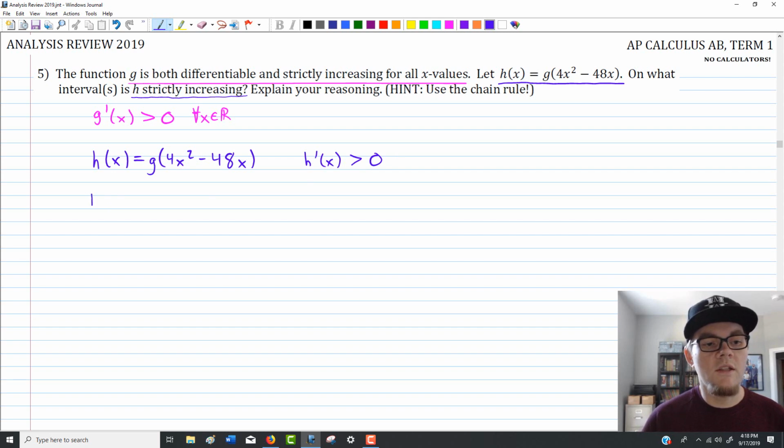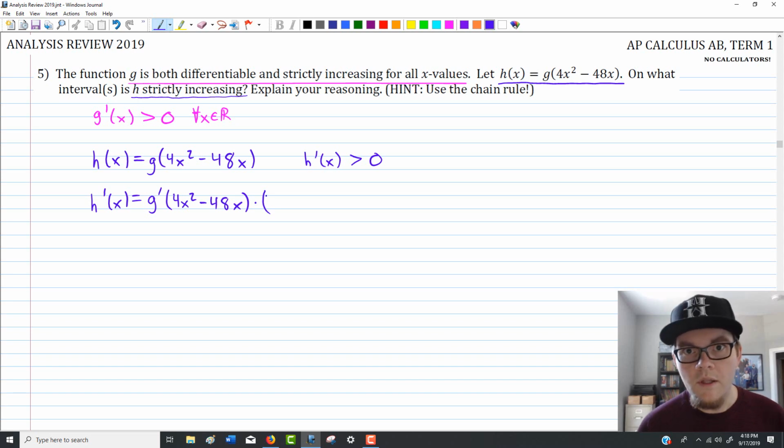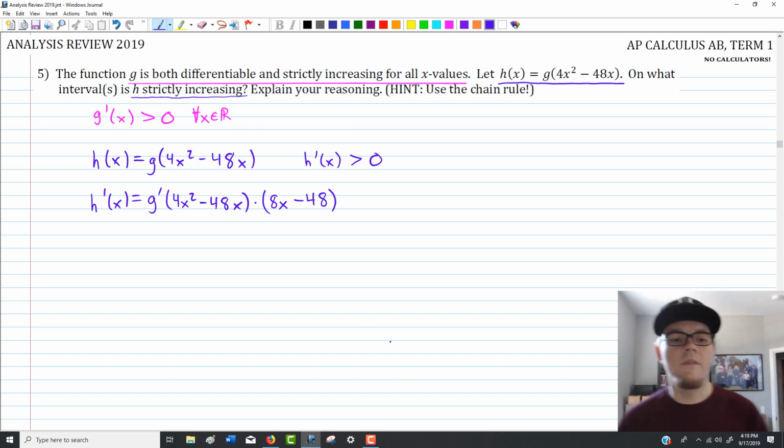Differentiating here, it does say that this is a chain rule problem. And it is a chain rule problem, but what I'm going to do to make this go a little faster is I'm going to do the substitution kind of in my head. We'll let u be the inside, and then the derivative of the outside is just g prime, so it'll be g prime of u. Then we're going to be multiplying times the derivative of u. Using parentheses, by the way, make sure they're there. The derivative of the inside is 8x minus 48. So basically there is our derivative.